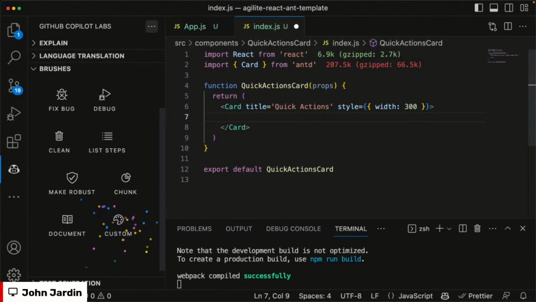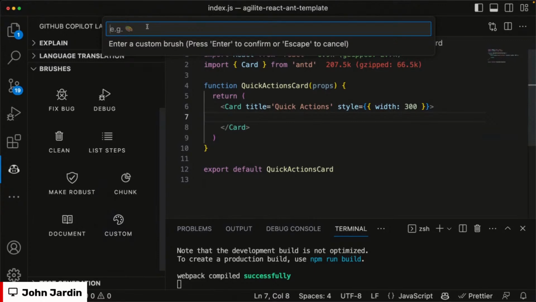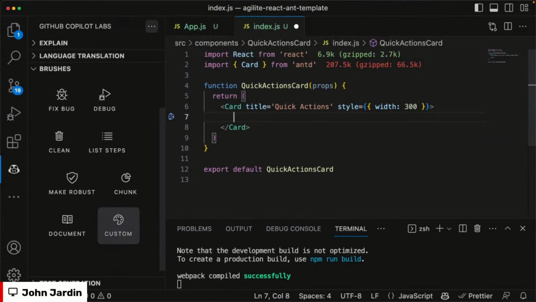Okay, so give me 3 buttons. Nothing. Let's try again. Come on. You see, so we are going to struggle with this a little bit.